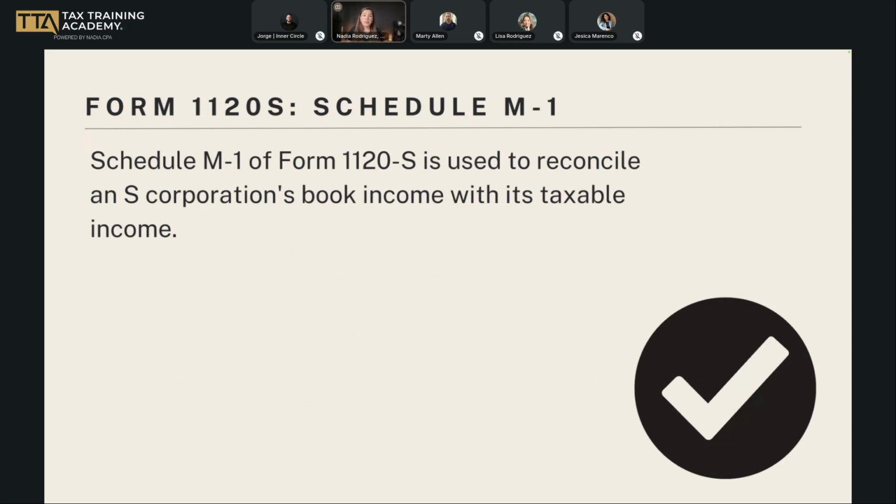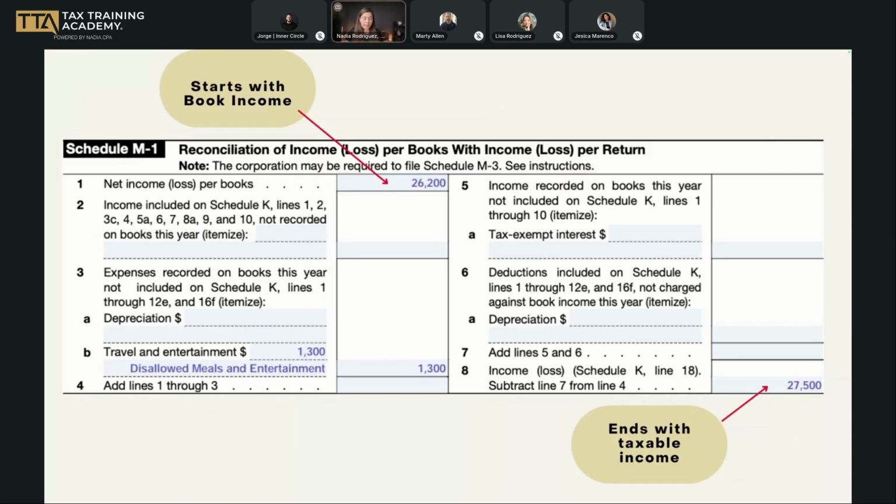We know that for accounting principles, you can deduct 100% of business meals. You can deduct 100% of entertainment expenses if they were needed for the business, though not for tax purposes. So how do we account for those differences between tax and accounting? We do it through Schedule M1. We see here just a layout of where we start with business income per the books, and then we flow down to what is taxable towards the bottom right.